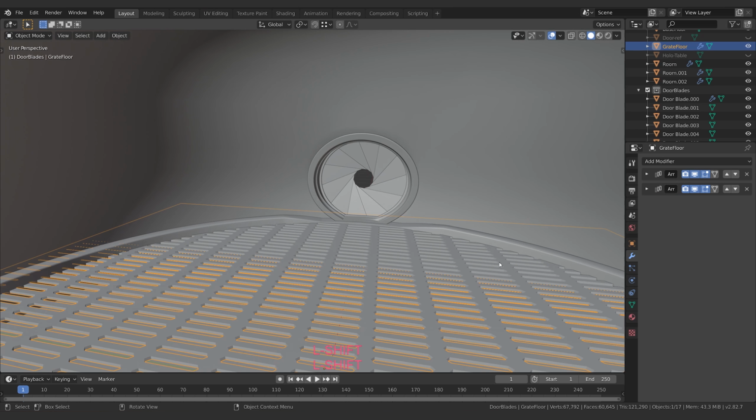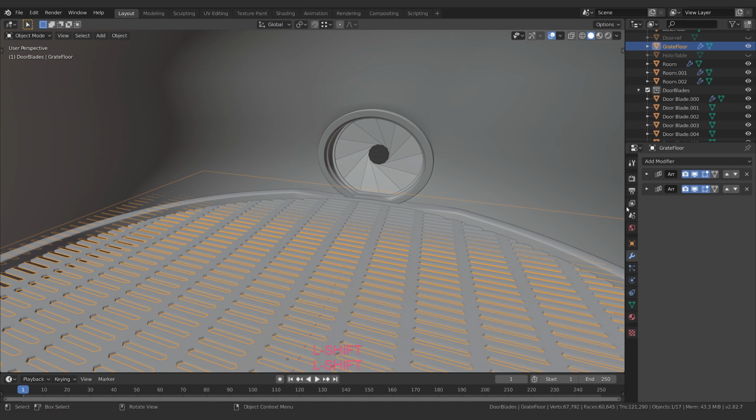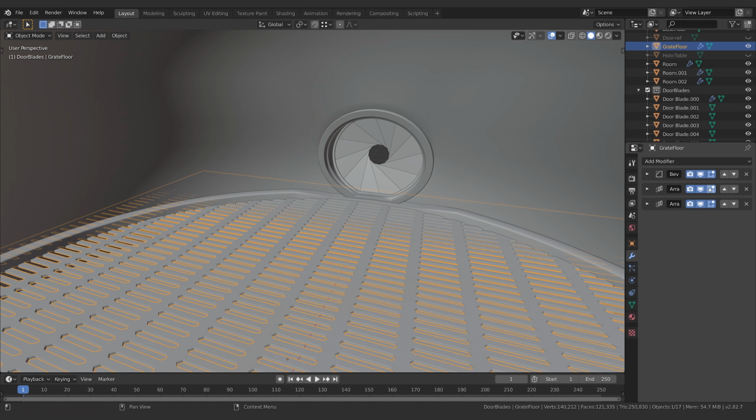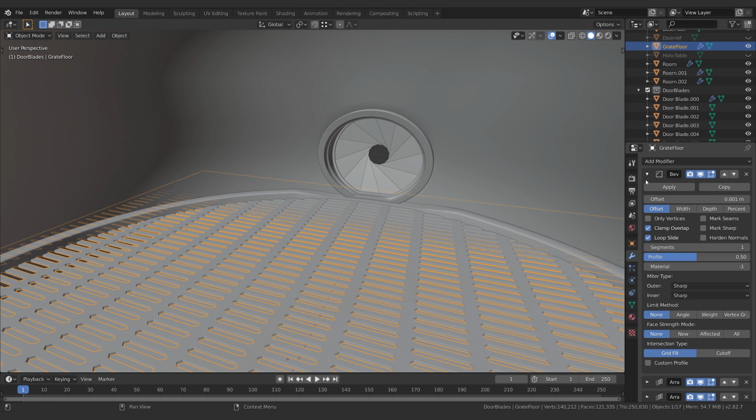Now, one thing I want to do just to start off with was I had this idea later that this would look a lot better with a bit of a bevel. So we're going to add a bevel modifier to our floor object. It's going to pop that in the top slot, so it's the first thing that happens before the arrays happen. If you want to find out more about modifiers, check out my procedural sci-fi tutorial series. There's a great one there talking about modifiers and how they all work and the stack and stuff. You can find it in the link in the comments below, or I'll put a little card up on the screen somewhere.